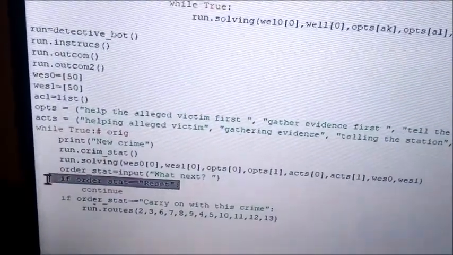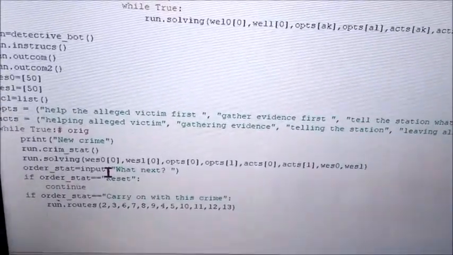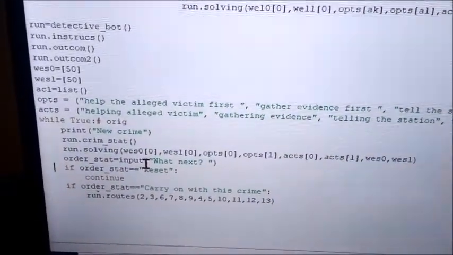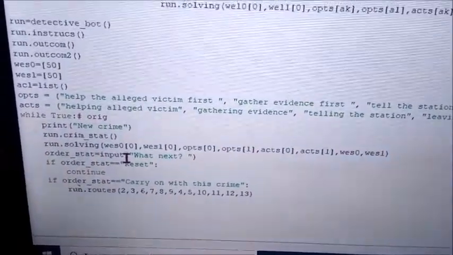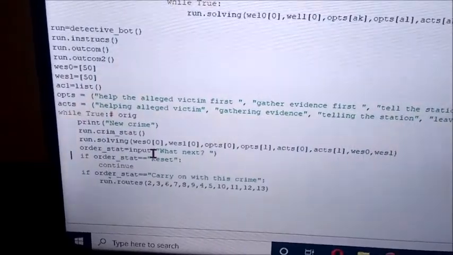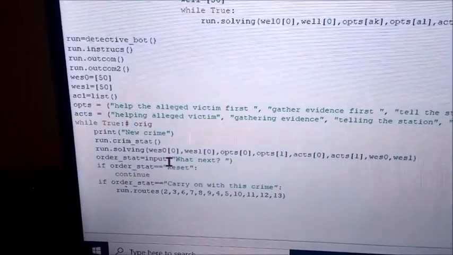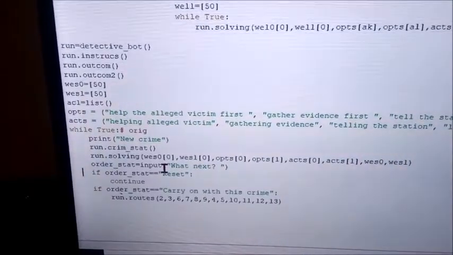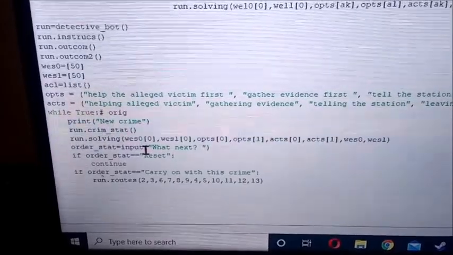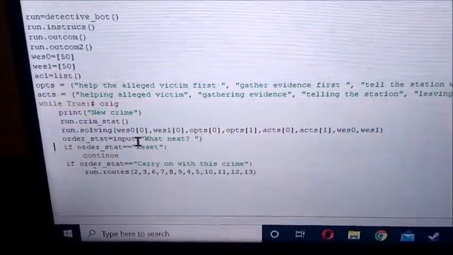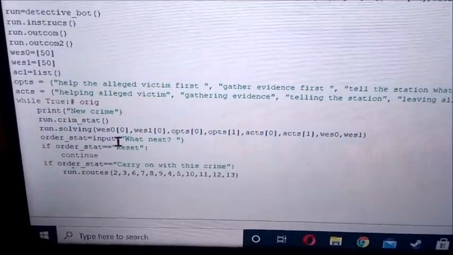Your only option before was, if you've told the bot what your preferences are as to how it should go about solving the crime, you can save these preferences and attempt a step again by typing reset after one step. But the problem is you can only reset that step. You can't reset the entire program with your saved preferences. You'd have to shut down the program, stop it running and then try again. But when you open up the program again, it won't be saved.